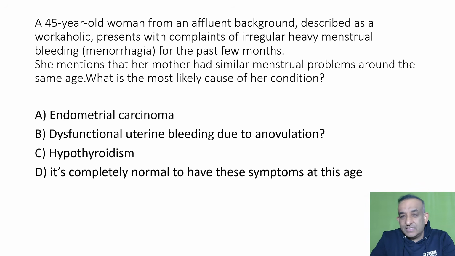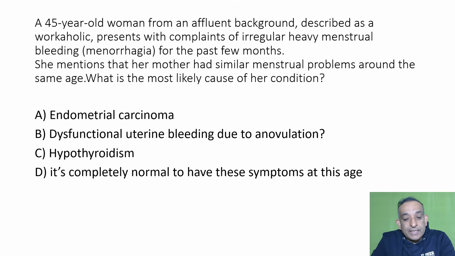No, it's not endometrial cancer, because endometrial cancer will give you a definitive history of diabetes mellitus, hypertension, obesity, like that. So that's not there. It is most likely anovulatory bleeding, because around 40 to 43 or 50 years of age, most women will have anovulatory cycles. And I've been hammering this detail. Ovulatory cycles are regular, anovulatory cycles are irregular, ovulatory are painful, anovulatory are painless. Remember all that?